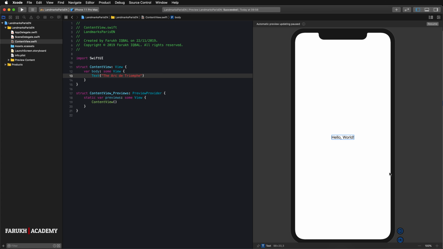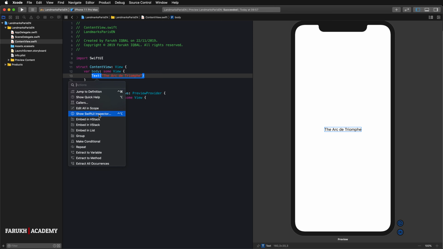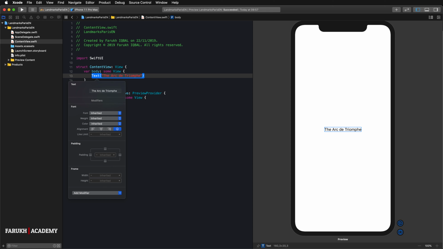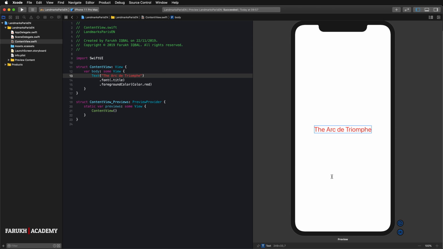As you change the code in the view's body property, the preview updates to reflect your changes. And choose Show SwiftUI Inspector. Use the inspector to change the font style to title, and the font color to red, just like that.